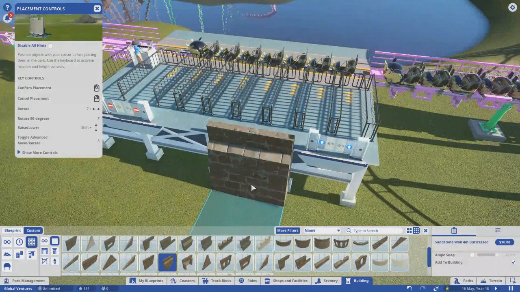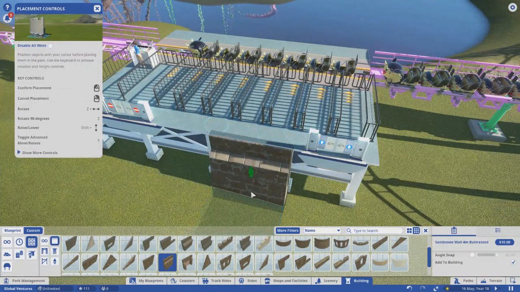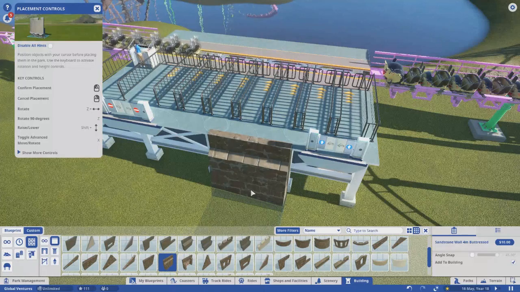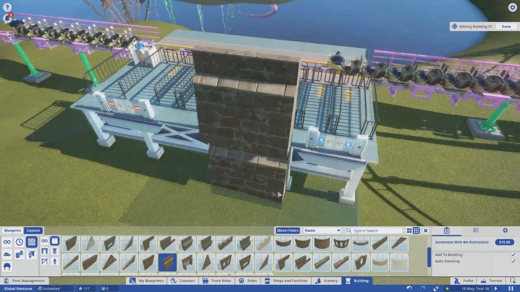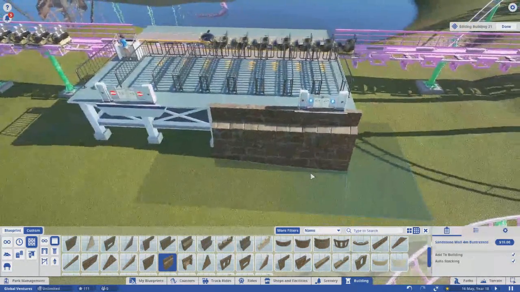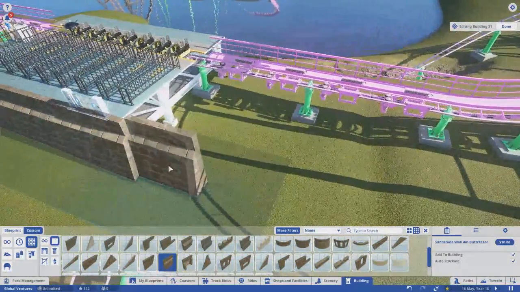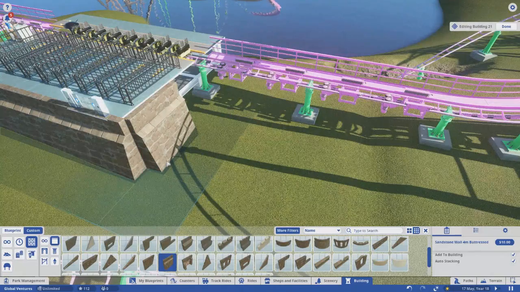I would say like that, and then drop it down so that that is just about where it needs to be, like that. Like so. Turn this round.